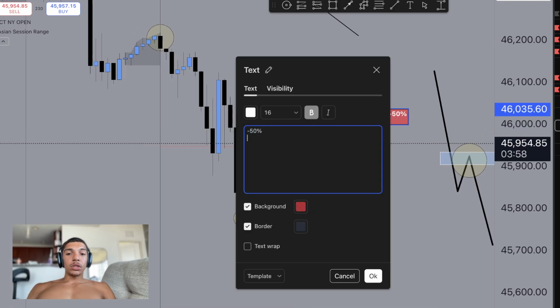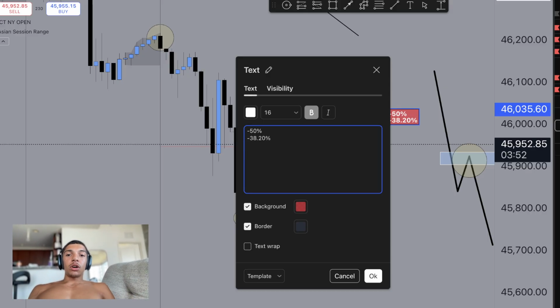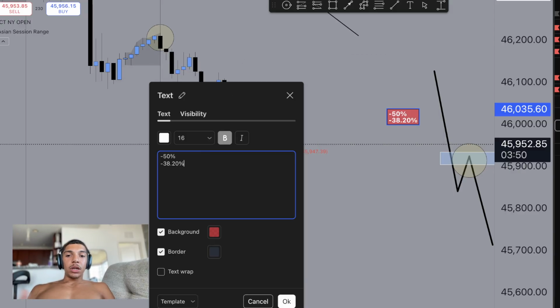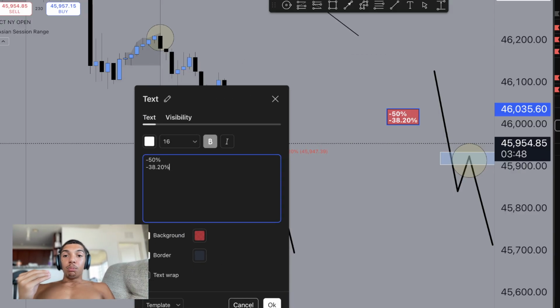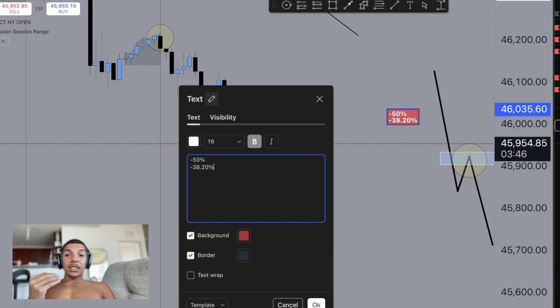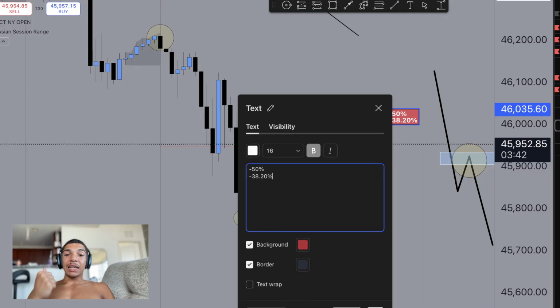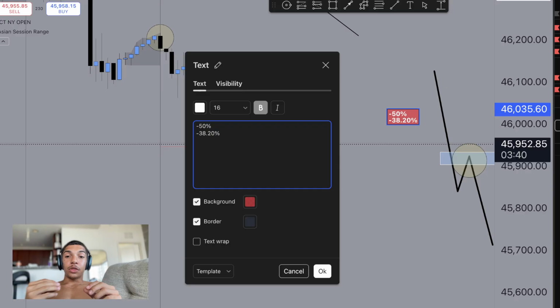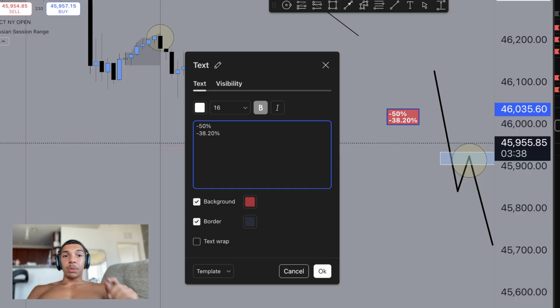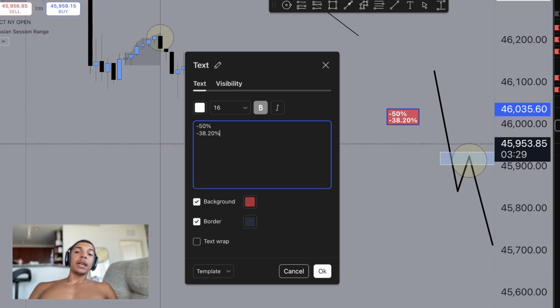This is mainly used for continuations. You're not using the 38.20% level as a fib that you're using on a daily. You're using that when you're trending. You're using that when you have a very bullish or bearish bias. When London session has been trending in one direction, the day before has been trending in one direction, and you're barely getting any pullback, the 38.20% is the area that you're going to want to be paying attention to the most, because it's going to be the closest to at least give you some sort of pullback so that you're getting the highest price possible to sell in a trending environment.